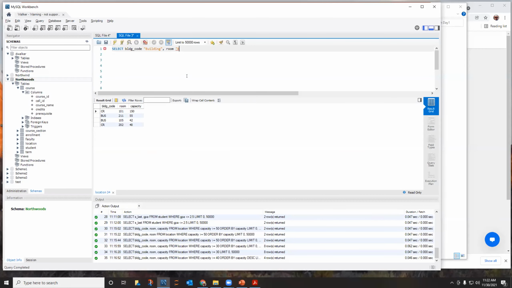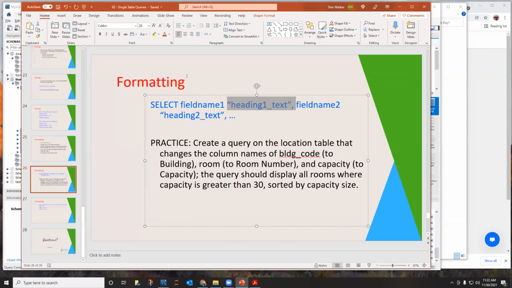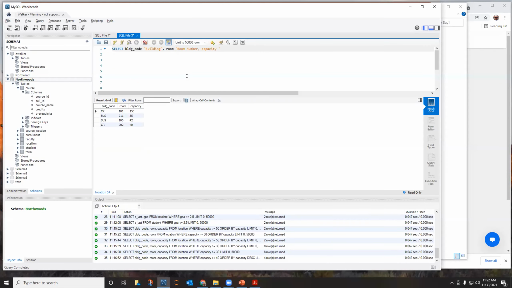So I put that in double quotes, room number, and then capacity, which we were calling something really creative. Oh yeah, capacity with a capital, because if you don't use an alias, it won't change. So that is everything you need to put an alias on all of those column names.